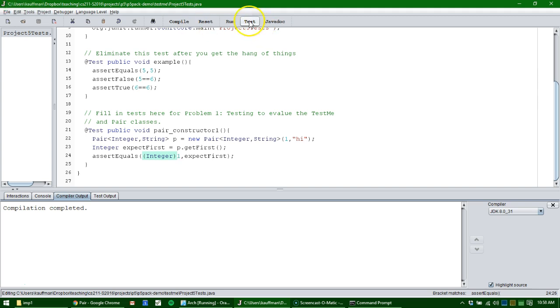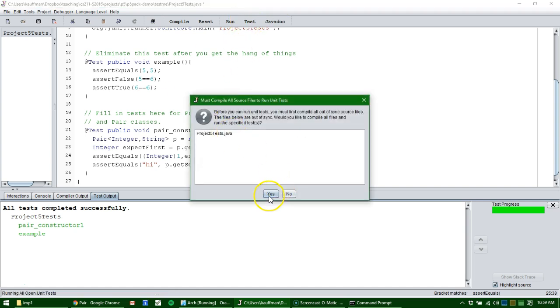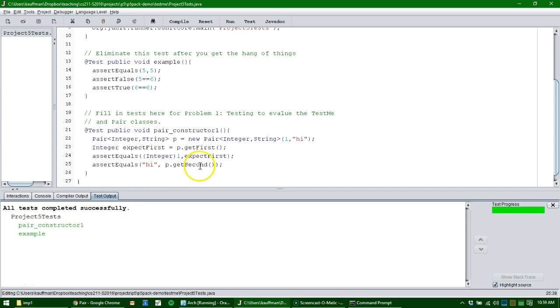We should be able to compile now and test, and you'll see here my pair constructor 1 so far is completing successfully. I probably also want to do something for the second, and I'll make that a little bit briefer, in that I know that what I expect to come out of here is hi, and I can use p.get second to come up there. So both these assertions have to pass in order for the test to be considered passing. Punch test this time, probably ask me if I want to save, and I'll say yes, and so far we're in the green. So this is not a particularly useful test, since if the pair screwed up get first and get second, it might not work out so well for anything else that relies upon pair. But hey, who knows what could potentially be going wrong with that pair class.